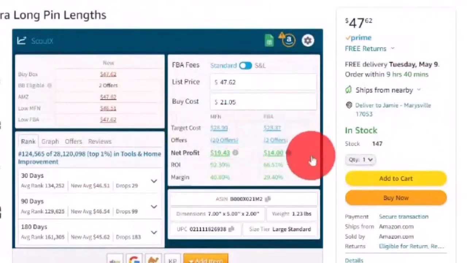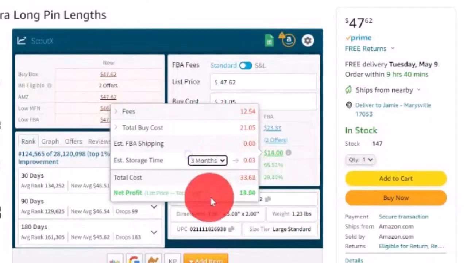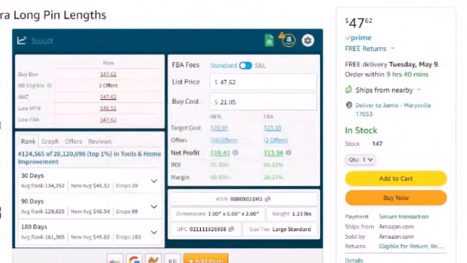And check this out, hustlers. If you're using Scout X, look at this. You can actually estimate right then and there your storage times. And it's factoring in, because storage fees change depending on the time of year, right? Isn't that nice to have that right there if you want to factor that in? Yeah, so I need to download that right after we get off live. You really do. It was too easy. So hope we answered your question. Let us know if there's anything else.